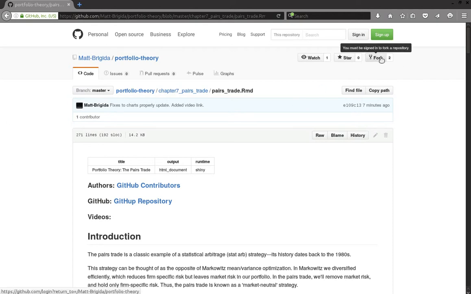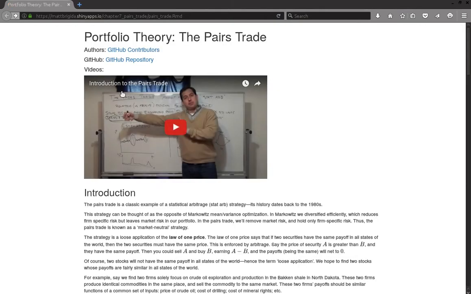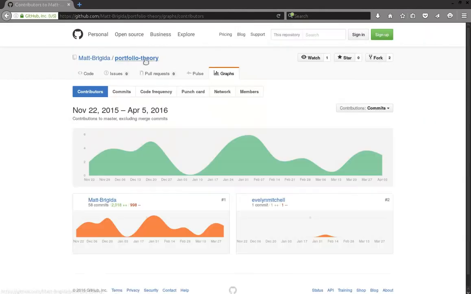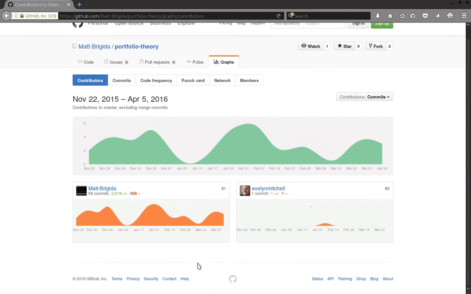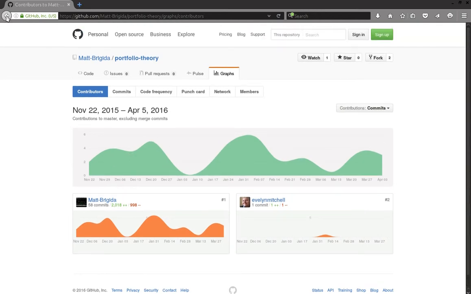You go over here and fork the repository. First, you need a GitHub account and to learn a little bit about Git, which is a couple of hours at the maximum. Then you can fork the repository, make your changes, and issue a pull request to me, and I'd be happy to pull your changes into the repository. If you do make changes, you will automatically be updated in here. These are the GitHub contributors, so you'd automatically show up here. Any additions you make, you get credit for, and you can always link to the additions you make to show that you added to it.